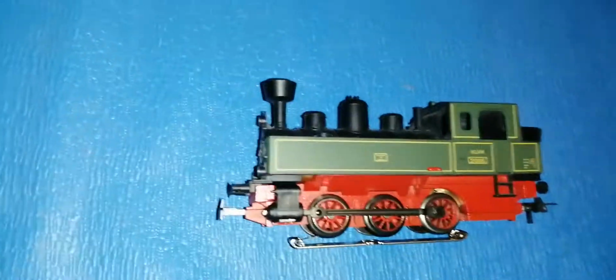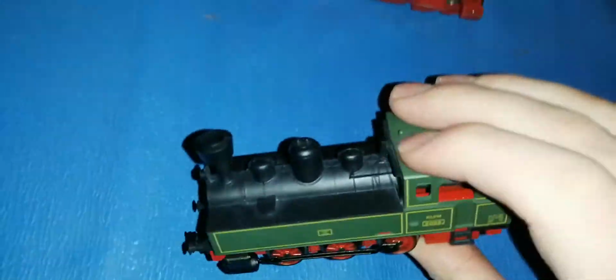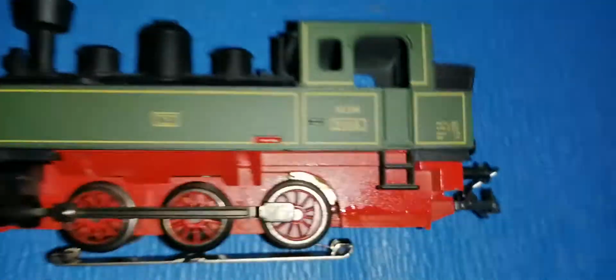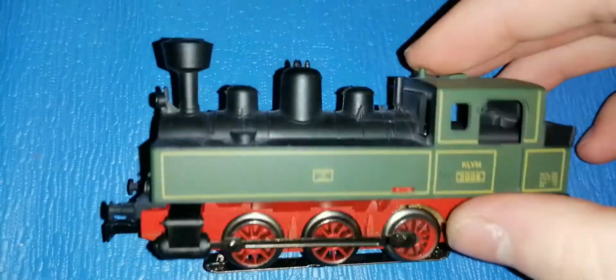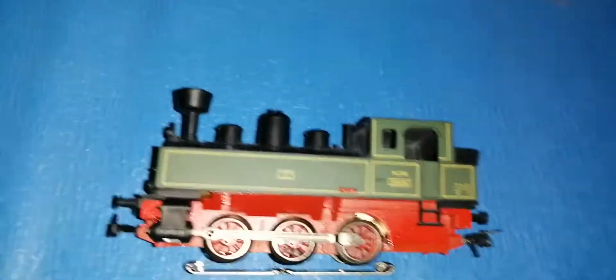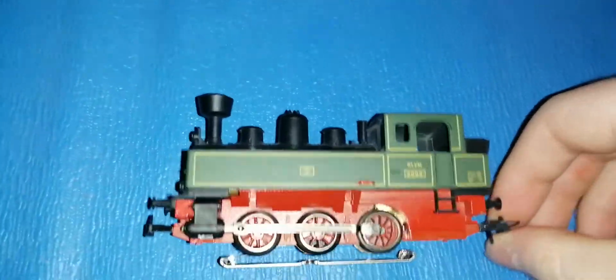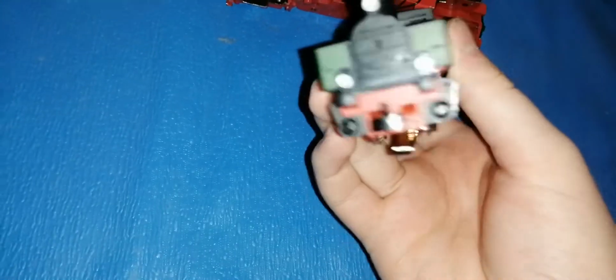You see, it's a KM locomotive. This is a green locomotive. Märklin has produced this type of locomotive when it's black. I think it's black. So this is a digital locomotive. This is a very cheap locomotive. It's effectively like 700 crowns, and I don't know what that is in dollars, but yes, it's a very nice locomotive. Very cheap, but I think it's very nice.